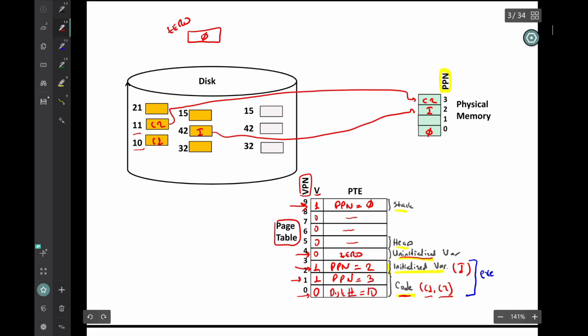This means that next time I get a page fault for this particular page, I have to go ahead and fetch it from disk block 10.